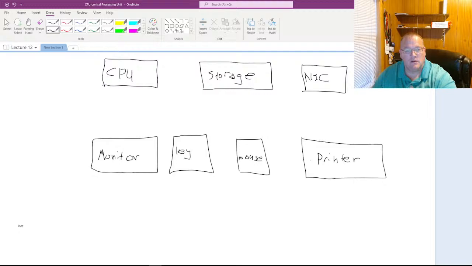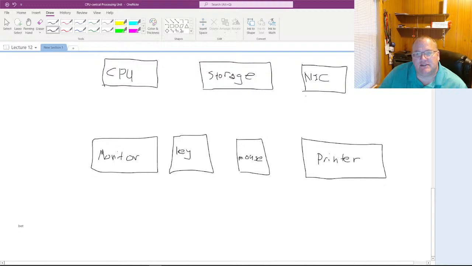So we have to connect all of these things together. One of the things we could do is just run wires between all of them. Bling, bling, bling, bling, done. Because sometimes the CPU needs to talk to the network interface card, and sometimes it needs to talk to the keyboard, and sometimes to the mouse. That'd be great, but that'd be a big mess. Every time you add a new thing, I have to add wires between that new thing and everything else that exists. Terrible way to do it. It doesn't expand very well. It doesn't scale.